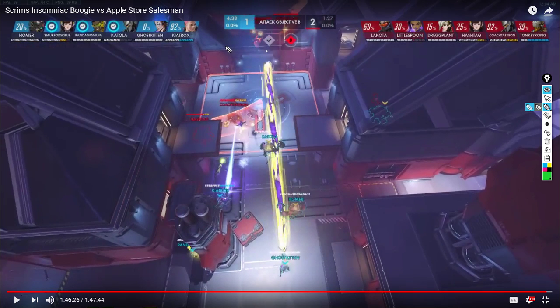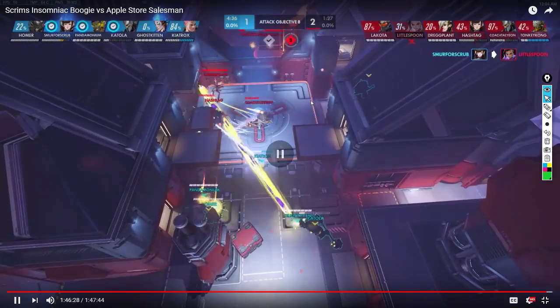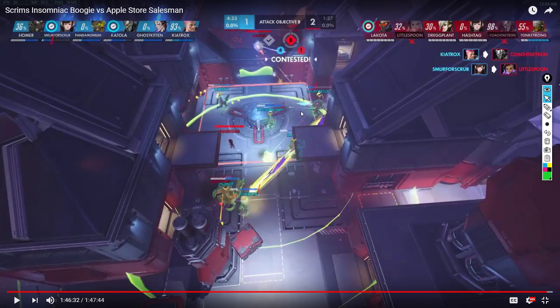What I find a little bit awkward about the DPS standing here is that against this composition, when we don't have the shield break, we have to somehow get around it. I don't know. They're just coming in with a bunch of ultimates back here. Help me, help me. Couldn't see you, sorry. Yeah, fight's over.